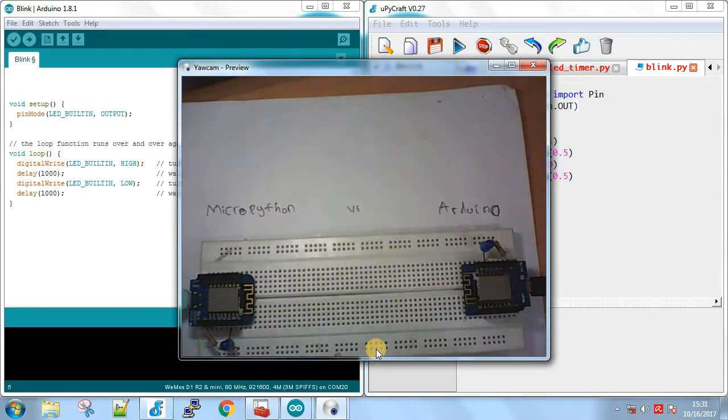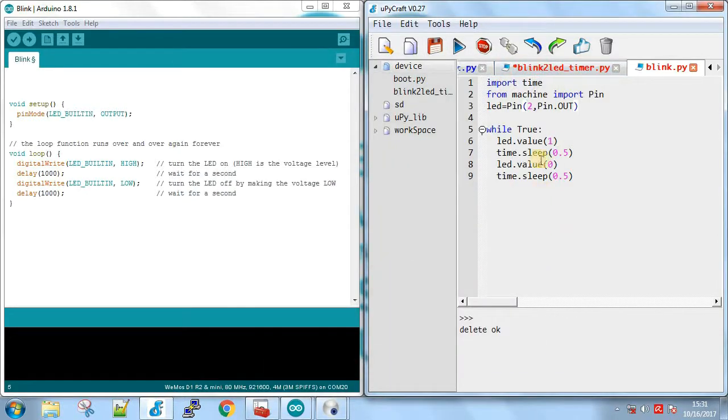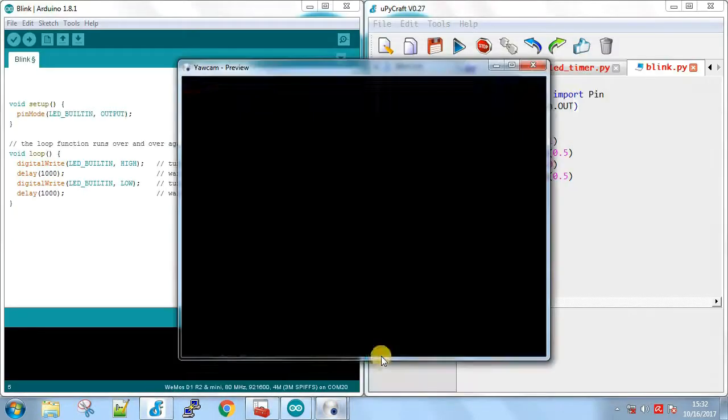So this is not a ground-up Python or a higher level of Python, but a pure Python 3 language which has a few extra objects in it, like in this example, the pin object, Wi-Fi object, etc., which are correlated to the microcontroller.